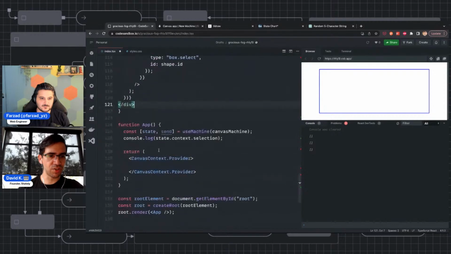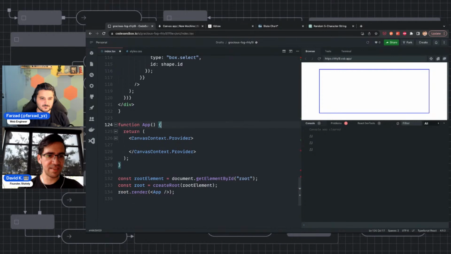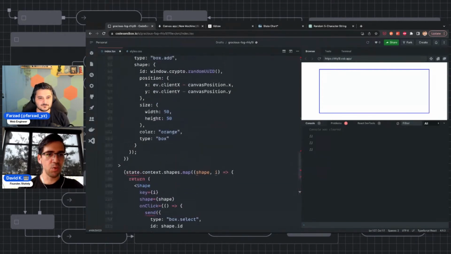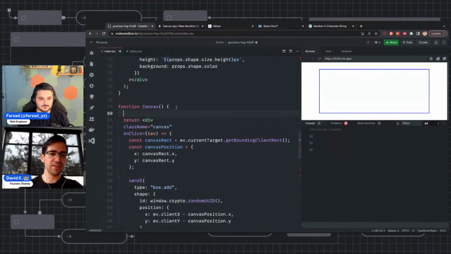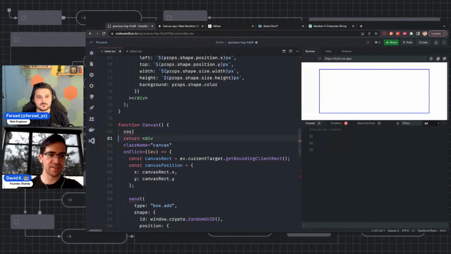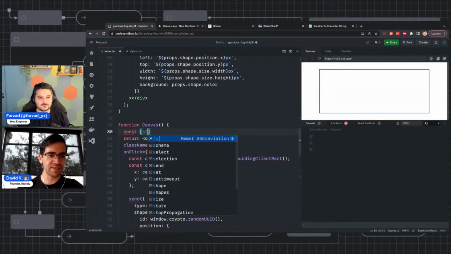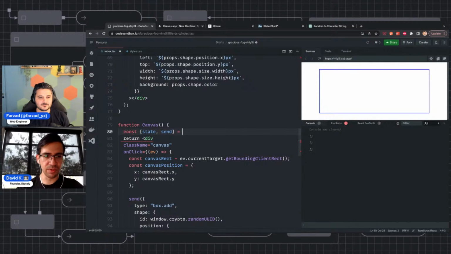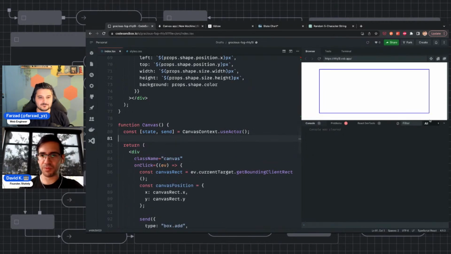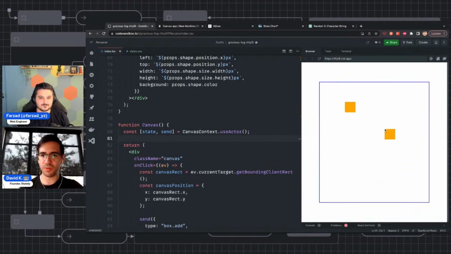And then we have to actually get send from the machine, but we're not going to be using this. Instead, let's get the canvas in here as well. We are going to be reading from the actual context. This is a cool part. So const [state, send] = CanvasContext.useActor. And there you go. So now, hopefully, this should all work just the same.